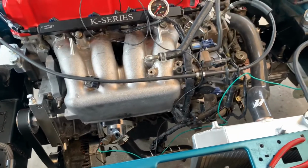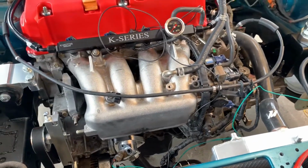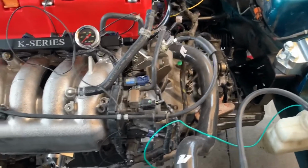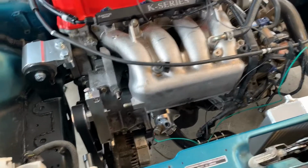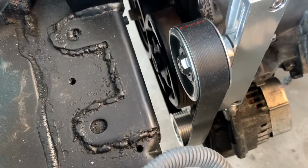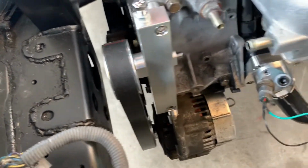So anyways, back to this. This is practically ready. Everything's bolted up. We're using RSX base axles or EP3 axles. My son welded that up. I know it's not pretty, but this is like his first real weld.